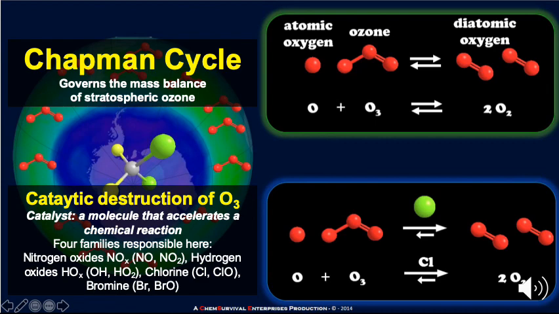And so there are 4 families of chemical species that act as catalysts for the destruction of ozone in the stratosphere, which is nitrogen oxides. We often refer to as NOx, NO with a sub X, so that's NO or NO2. Hydrogen oxides, HOx, so that's actually, we often write OH instead of HO, which is the hydroxyl radical, as well as HO2. And then chlorine, which can be just an individual chlorine atom or chlorine with an oxygen. And then bromine, similarly a bromine atom or bromine bonded to oxygen.